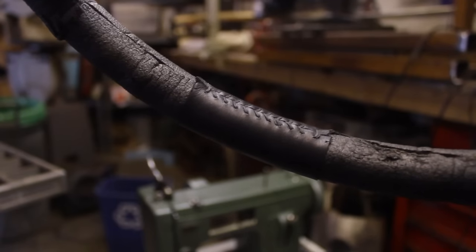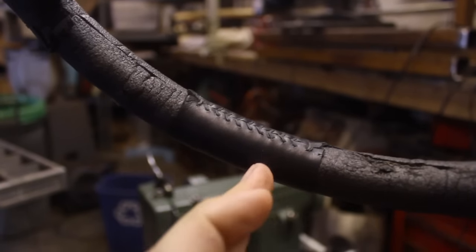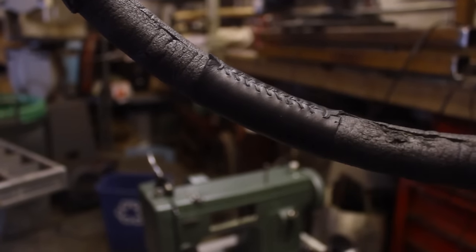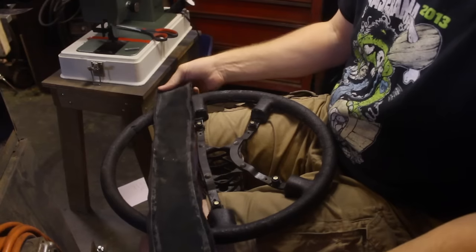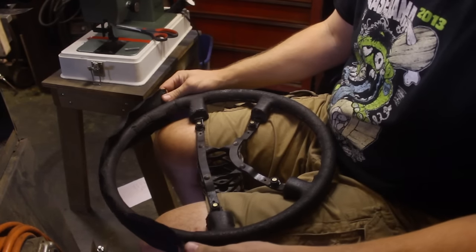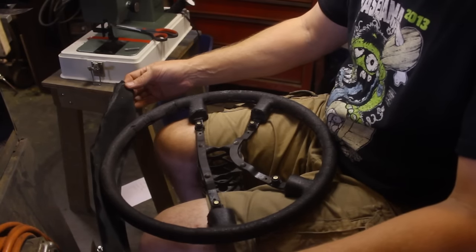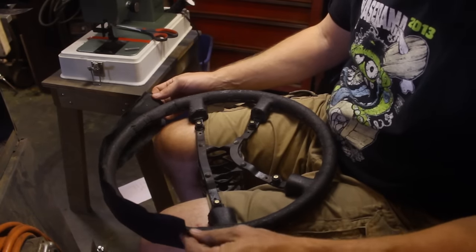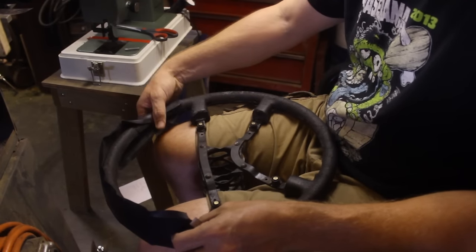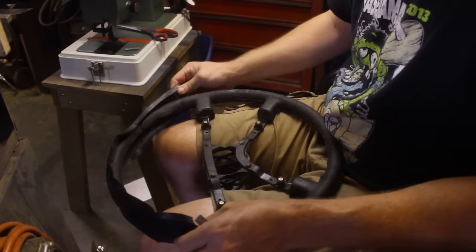Test area on the actual wheel to measure how wide I need to cut my pieces, and then to just make sure the stitching is going to look correct in place. Got a piece of leather that I cut quite a while ago that was to the right dimension lengthwise, but it wasn't to the right dimension widthwise, and I'm just using it to see how much this leather will stretch, because I don't want it to just be loose. I don't want these ends to be baggy here. I want it to be tight.